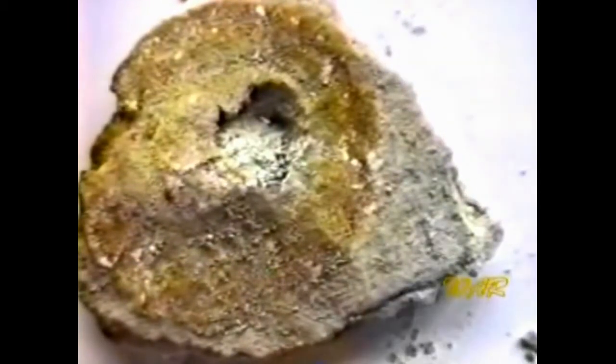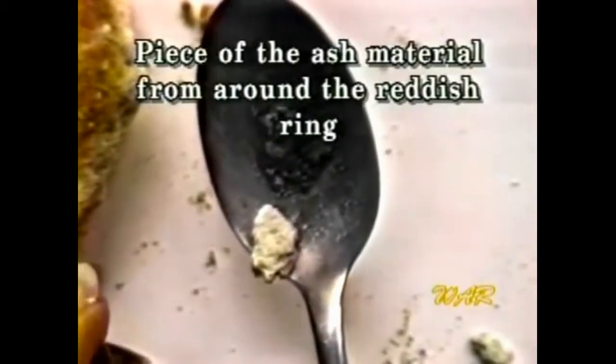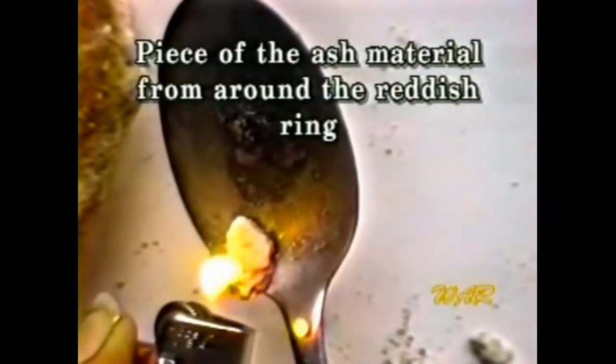The material surrounding the encapsulated sulfur was also tested and proved to be ash. At home, we did our own small test and burned some of the sulfur in a spoon. The purplish flame is indicative of the intense heat, which prohibited our holding the spoon as it burned. We later discovered our spoon had holes in it from the fire. Then we placed a small piece of the outer material in the spoon and attempted to burn it, but it wouldn't burn at all — it didn't even darken. It was already completely consumed by fire and nothing was left to ignite.